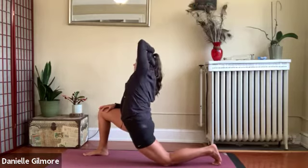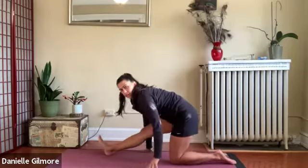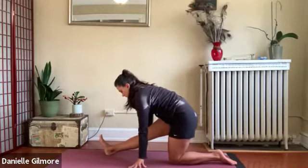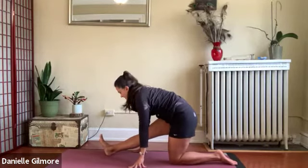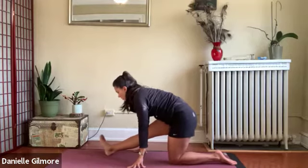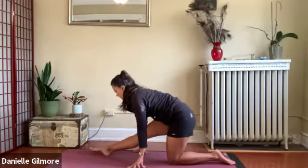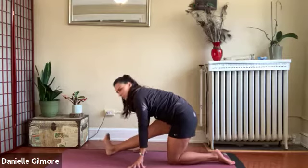Okay, good. Let's rise back up, framing your front foot, extending the leg, half split, flexing through the toes. Okay, great. And then 3 circles with the ankle. Just 3 times in one direction. And then 3 times in the opposite direction.